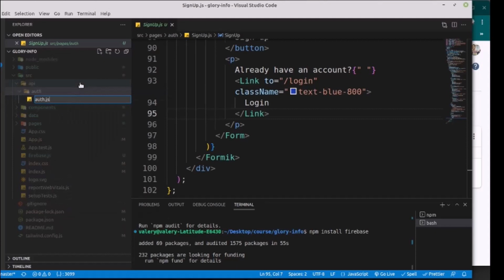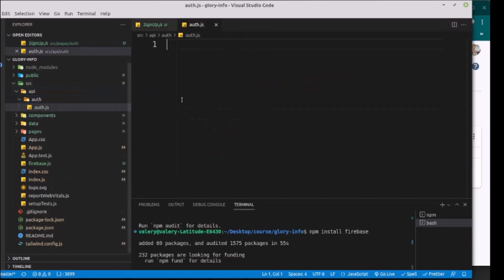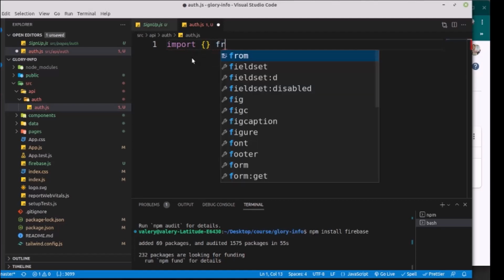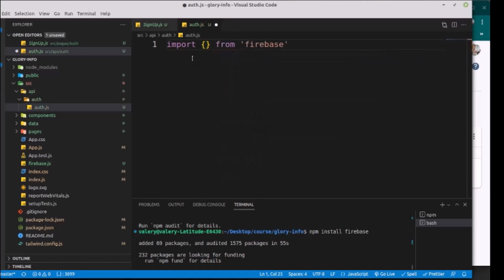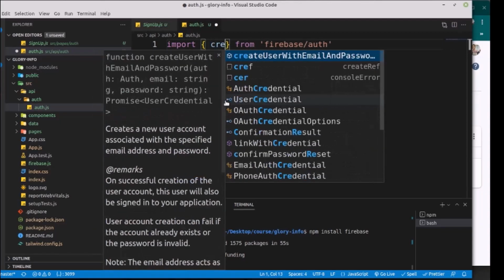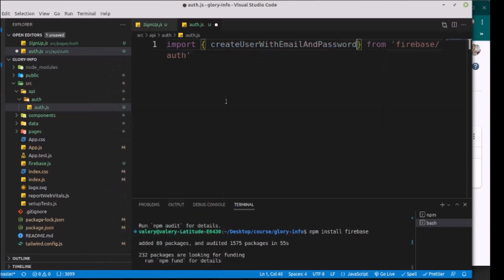Dot js. All right. So in this auth file, we want to import some things from Firebase auth. So we say import, curly braces, from Firebase auth. What we want to import here is createUserWithEmailAndPassword.